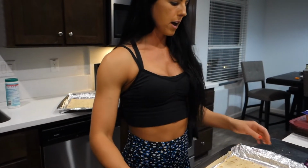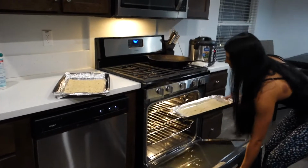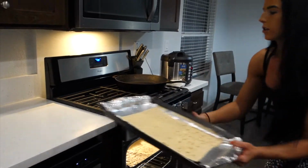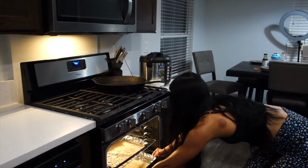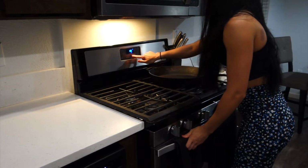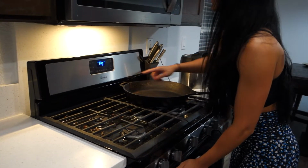So I sprayed that and then I'm just gonna put it in the oven for probably like 3 to 5 minutes. I'm gonna watch it so it doesn't turn into a burnt piece of tortilla. So that's on convect bake. Set this for, let's do 3 minutes. And then I'll show you what it looks like after.